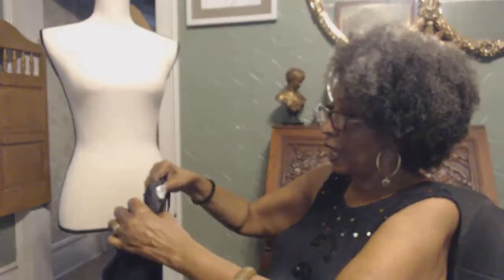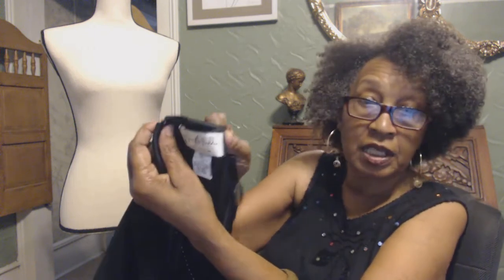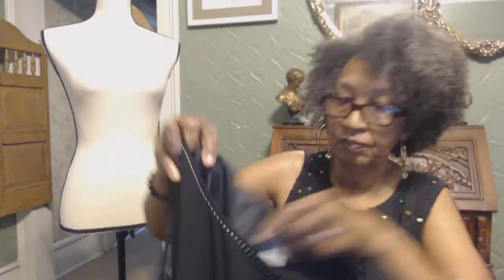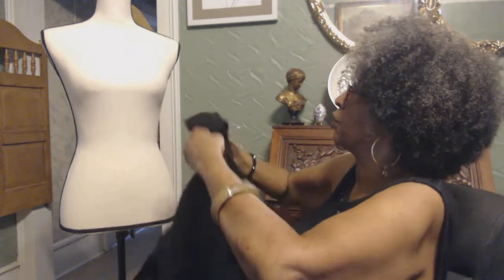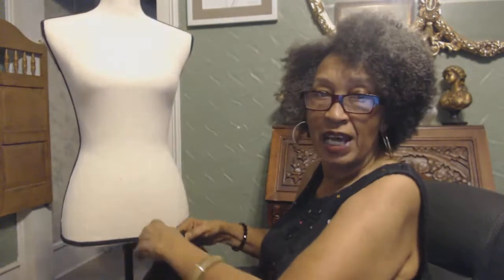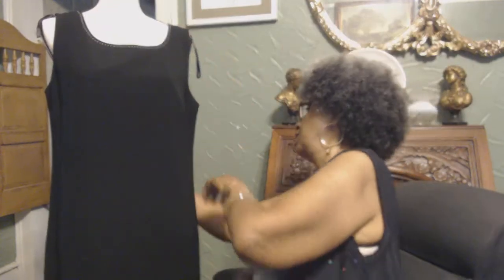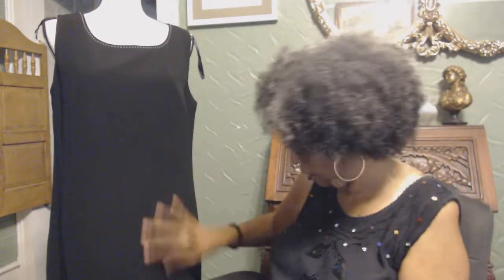And here I have a Mary McFadden collection — like a little shift dress. And it's a size 14. And it has the pick stitching around it. I think that's called pick stitching — because the other one that goes across the way is a whip stitch. I did learn a little bit of sewing from my granny. Let me zip it up. With this dress, it's about knee length too. And it is fully lined, as you can see.